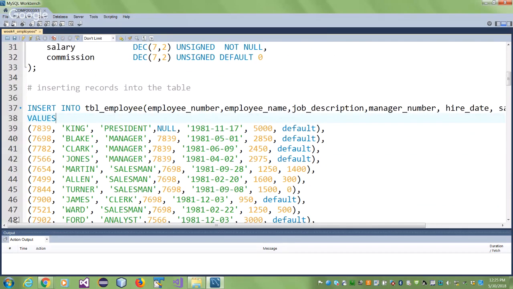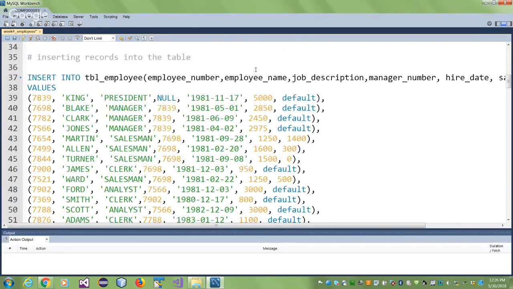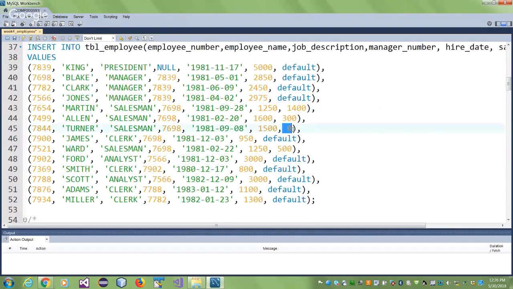The defaults, I've put defaults wherever. I could have put a 0. But you know what? Why should you do extra work in this sense? Let's say I decide next that everybody gets a commission of 100 for whatever reason. Then I don't have to worry and change the zeros to 100 everywhere. I just have to change it at one place. So it gives you the flexibility of working with it. Always try to think what is the best way of doing something whenever you are programming. That should be your aim, always perfection. And then if I want to put a 0, nothing stops you.